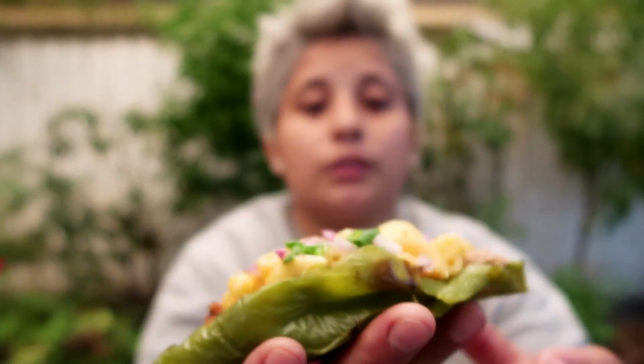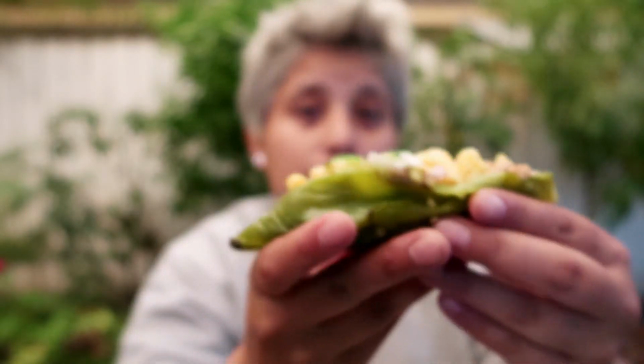Okay, I'm gonna recommend something to you guys. Wear gloves while working with chile, because boy, this is gonna penetrate your hands. And I'm that dumbass that forgets and rubs my eye or my nose. Okay, I'm gonna try it.